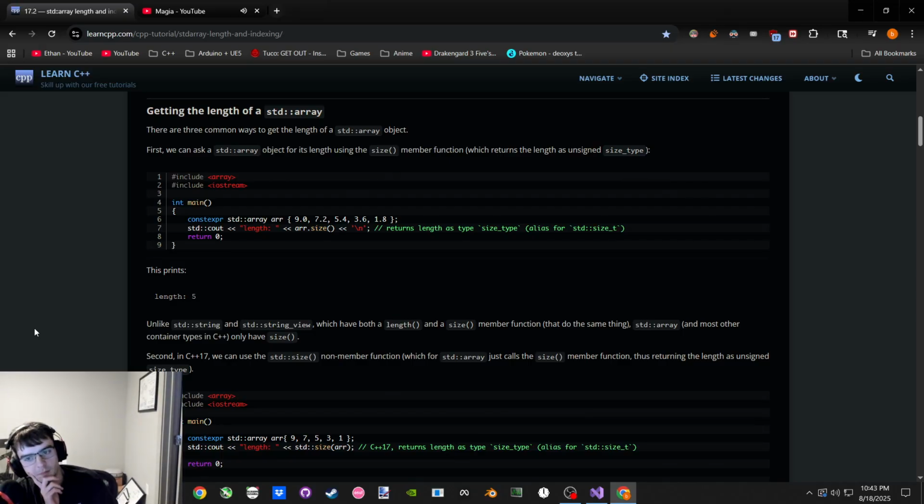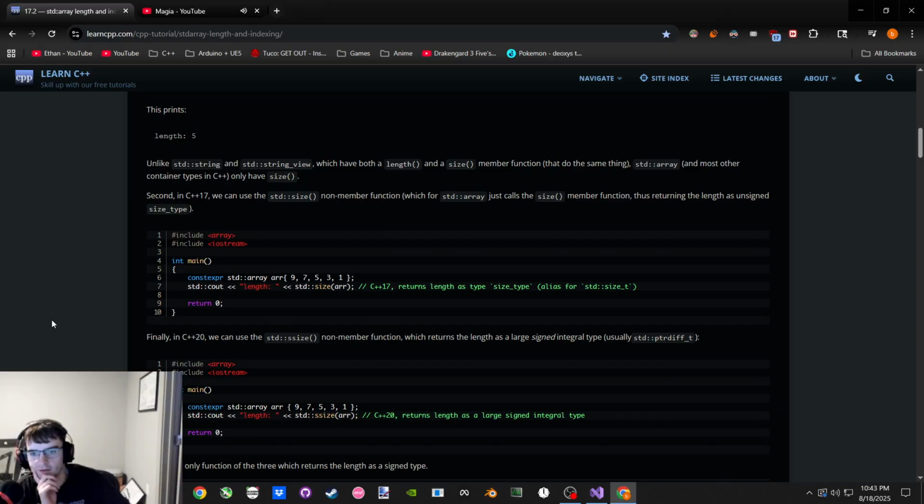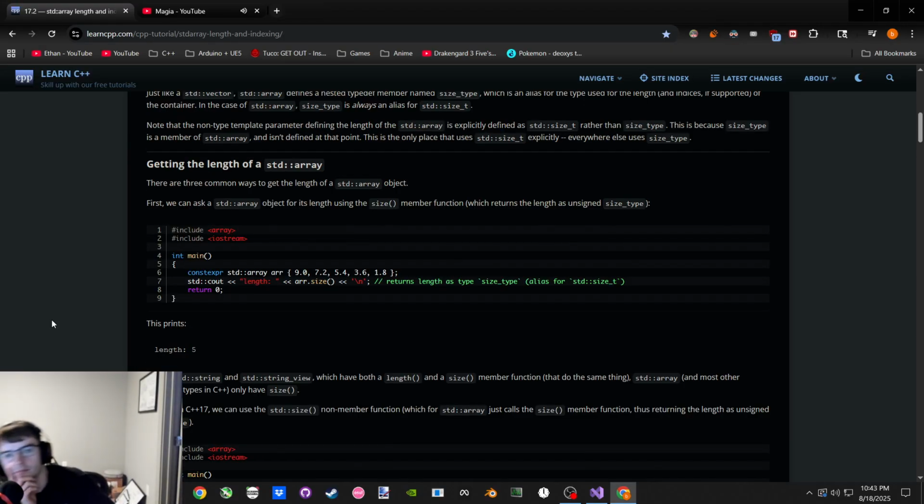Yep, just like before. Or is it also going to do std::ssize? Yeah, it is. Okay. Unlike std::string and string_view, which have length and size, which do the same thing, std::array and the others just have size. Makes sense. I mean, I could see it. A string has a length, whereas a container in general has a size.